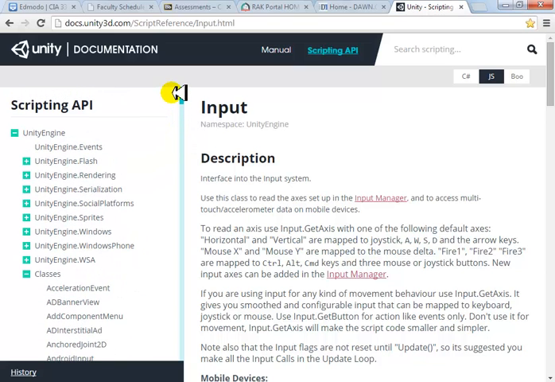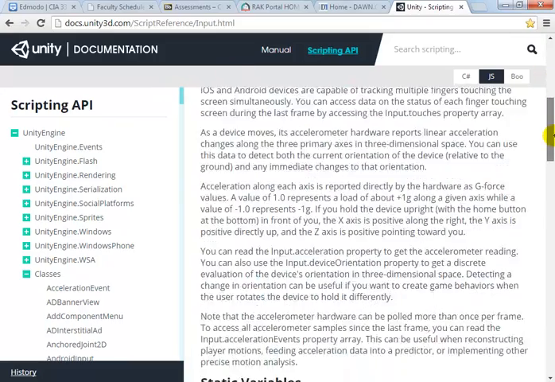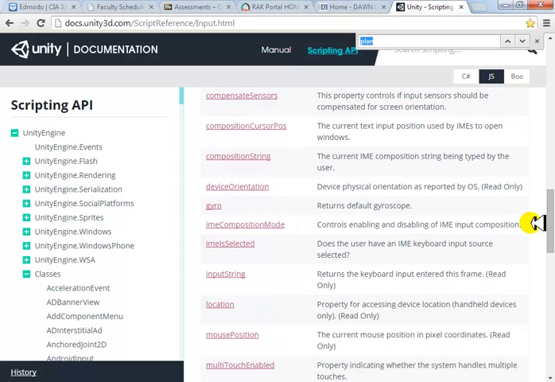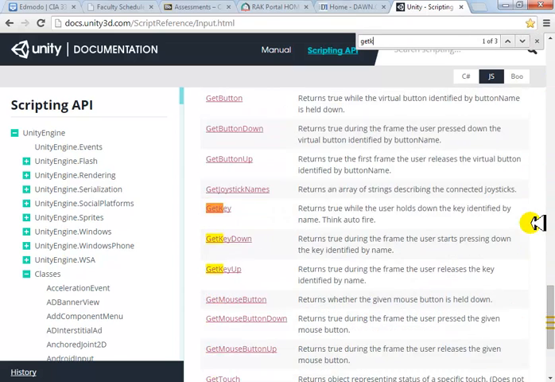But how would you find your way forward to access what the user has input on the keyboard or on the joystick or on the mouse? There is an object called input. Anything related to joystick or a keyboard or a mouse, there is an object called input. So now I want to say that I will check if the user has pressed F, increase the speed. So I will go to input, and there is a method over here called key down. So let's search over here, Control F, get key.